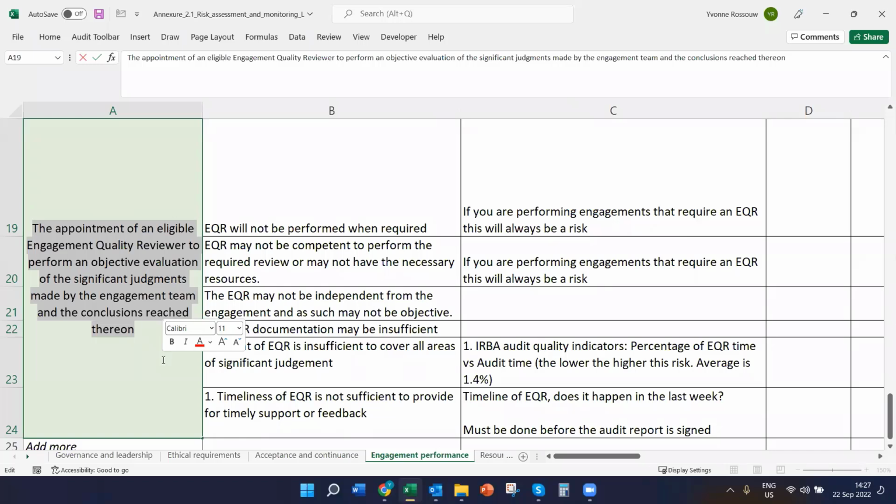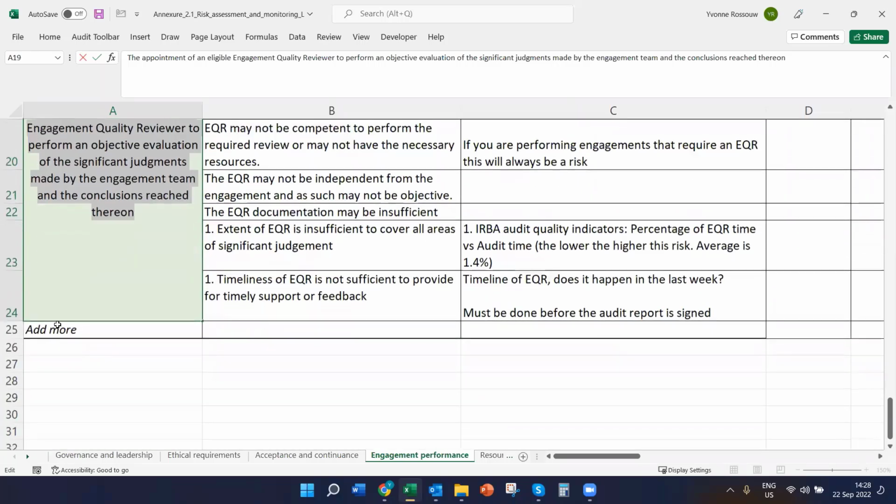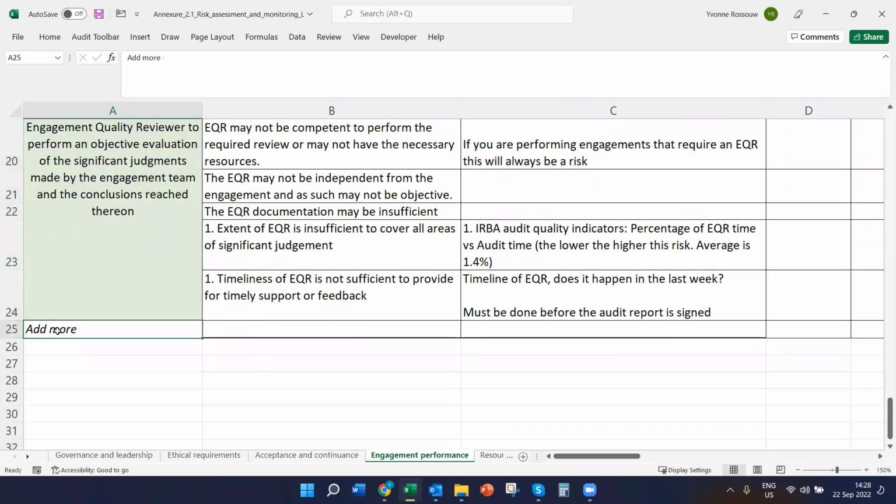It's only applicable to certain firms who perform engagements on listed entities and on public interest entities. So if it's not applicable to you, please delete it. This is one instance in which we have identified that a new quality objective is necessary. But you're more than welcome to add more. You will see at the bottom we said add more, and you can go and add more if you really want to.